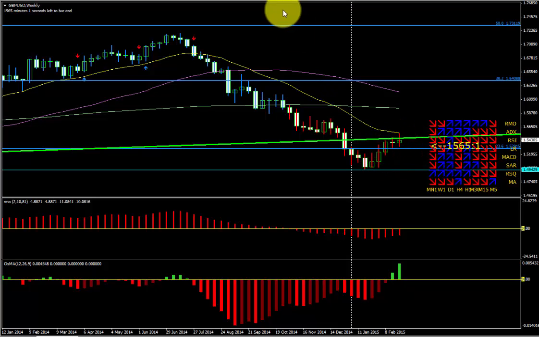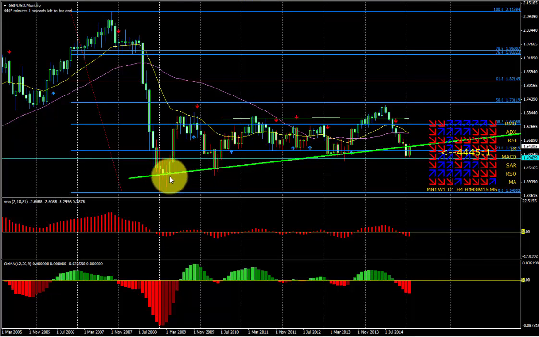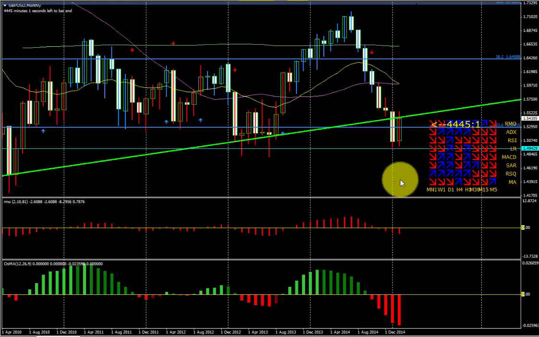drew. If I go back to the monthly and show you that, you can see I took the lows here in 2008. There's a low through 2009, 2010. You can see that pretty much coincides quite nicely with that major support we saw through most of 2013, in fact. And you can see price, the January candle closing lower than that. However, we've seen a pullback, and that's now at the underside of that support level. So are we seeing a breakout pullback to the underside, and now we'd like to see a continuation?